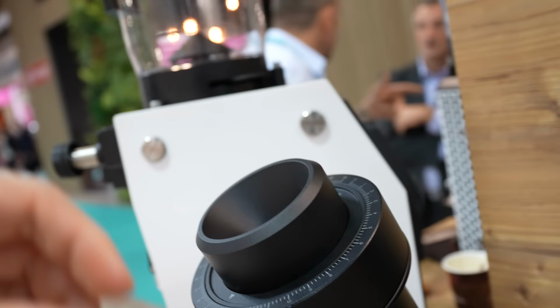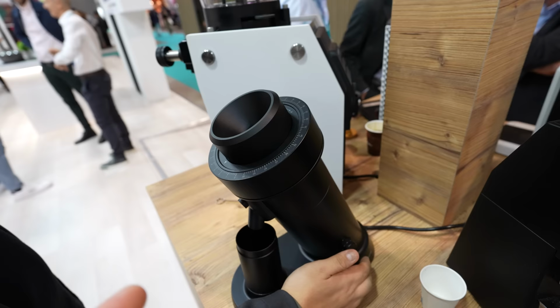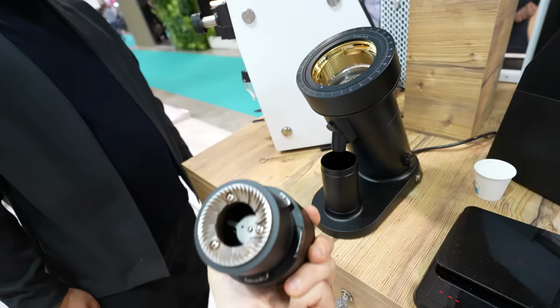This is the grinding dial. It's also really smooth, super smooth. I'm going to turn off the grinder. All you need to do is just turn it on and you pull it. Probably the easiest and the fastest. I think you adjust the burr from the top or from the bottom, from the bottom burr.